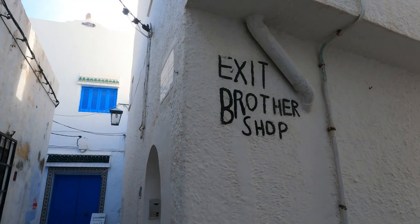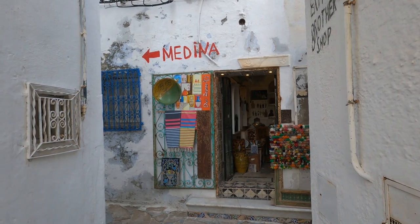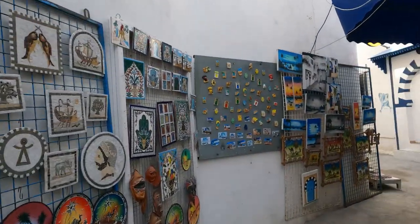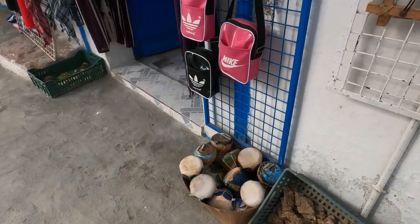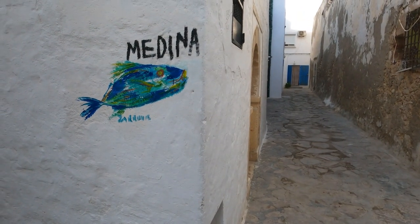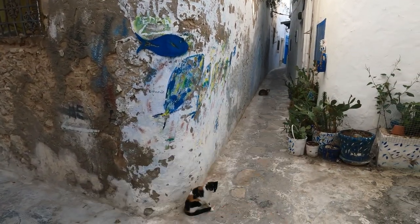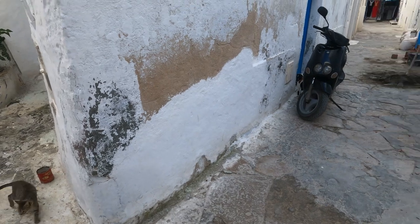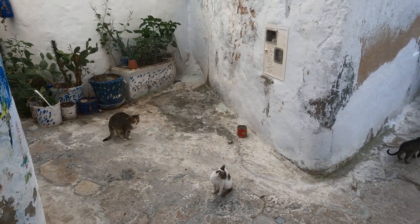How's this for a sign — 'Exit Brother Shop.' If I was a photographer I think this would be a very beautiful picture. Maybe I should be a photographer rather than a YouTuber, but YouTubing is much more fun — walking around making comments. Desert rose. Look at this — some Tunisian drums, very colorful garments. You've got a Medina fish sign, and another cat. Two cats, a third cat, four cats, five cats everywhere — cat overload.